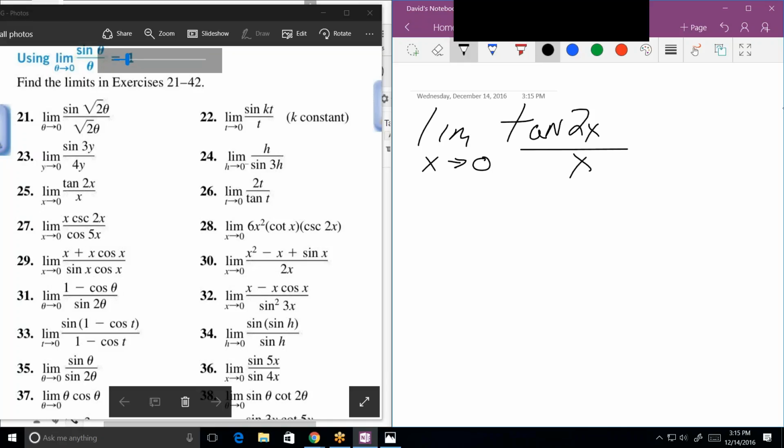Limit of the tangent of 2x over x. So I'd have to multiply everything by 1/2, or by 2, multiply the bottom by 2. Well, the problem is I'm not sure what the limit of tan x over x is. Are you allowed to use a calculator on doing these? Yes, I am. For your test also? Yes. Well, let's have a look at Wolfram Alpha and see what tan x over x does.